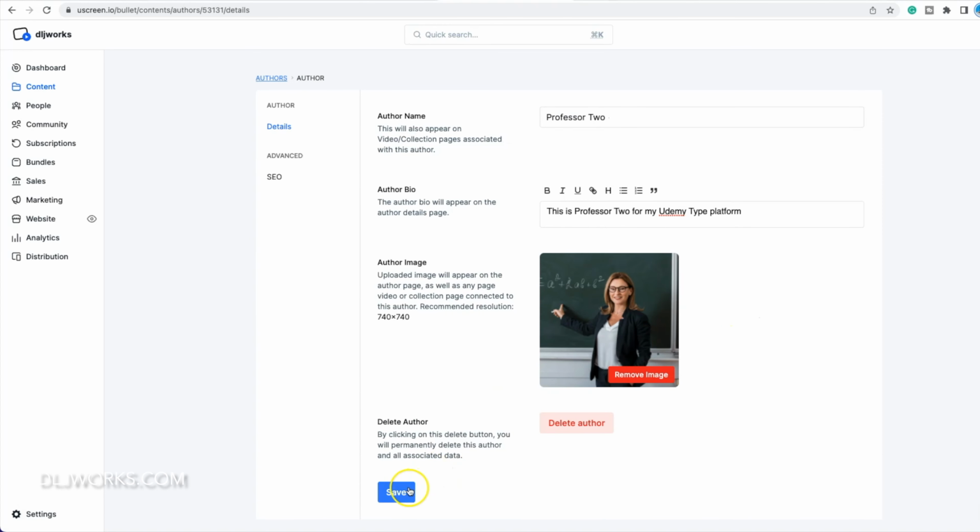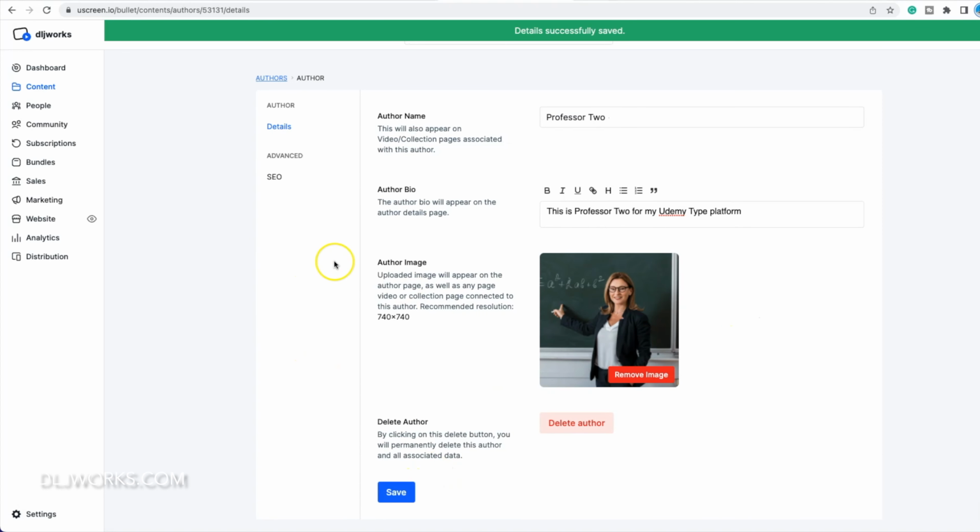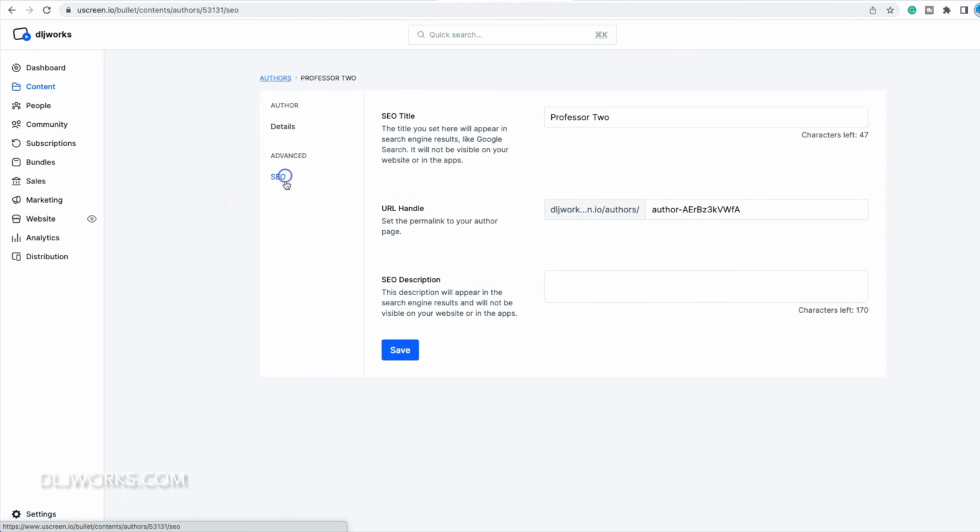Okay, and we're going to hit save. And then same thing for the SEO, we're going to just also say Professor 2. And then for the SEO description, this is Professor 2 for my Udemy type platform.